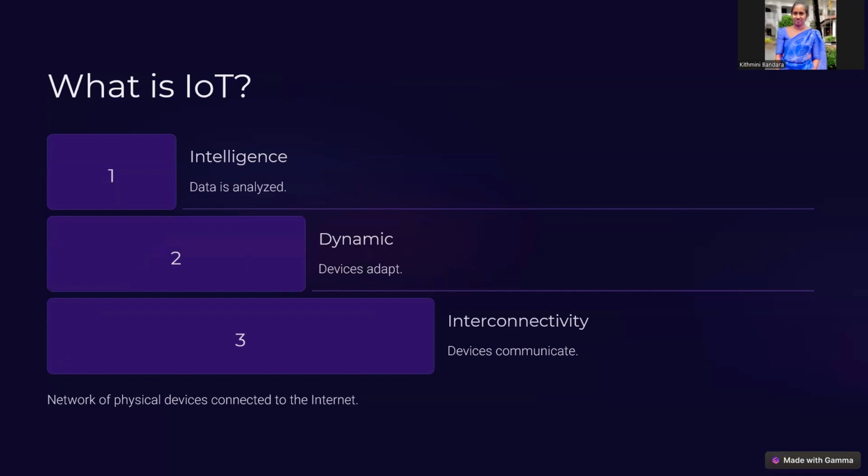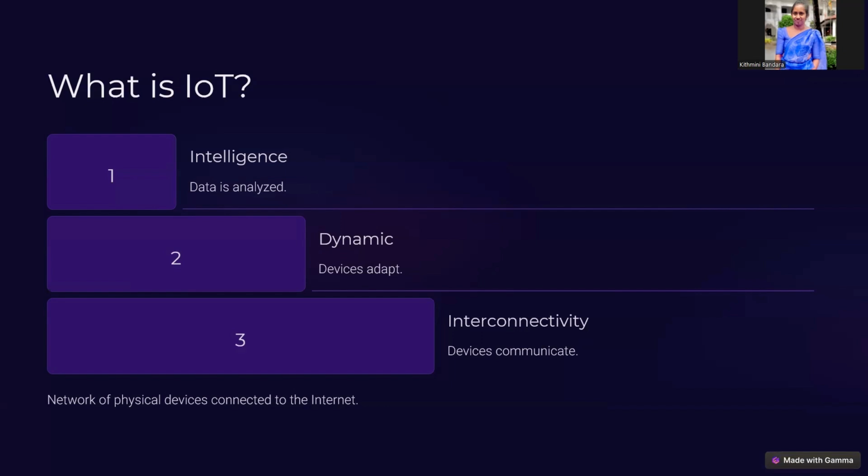Finally, let's discuss the Internet of Things, IoT. IoT refers to everyday objects that are connected to the internet, like smart thermostats, fitness trackers, and even refrigerators. These devices collect and share data, making our lives more convenient.